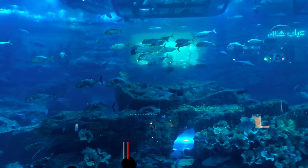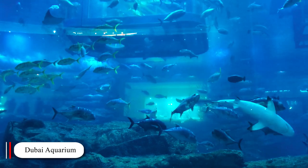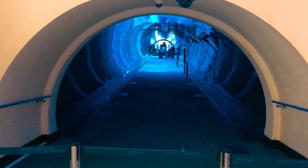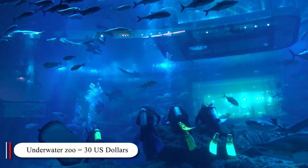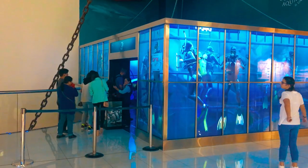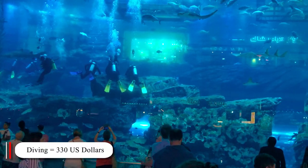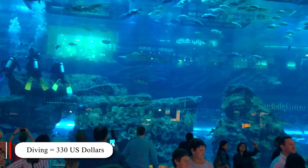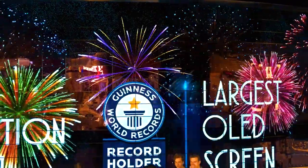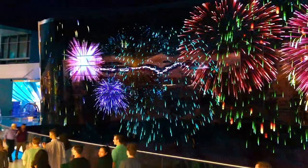There is a giant aquarium near the food court. It has more than 300 species of sea animals. Outside, the aquarium is available for any visitor. Its tunnel is also an entry to an underwater zoo. You can take an extreme excursion, try on a diving suit and swim among the fish, accompanied by an instructor. This entertainment lasts for 30 minutes. There is the largest screen wall above the aquarium. It consists of 820 TV panels.